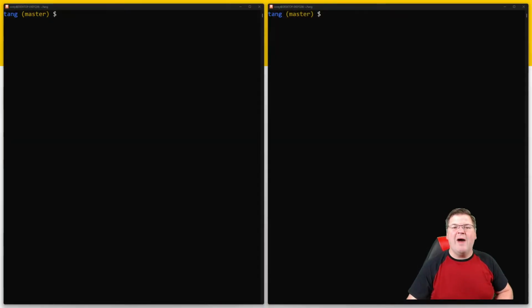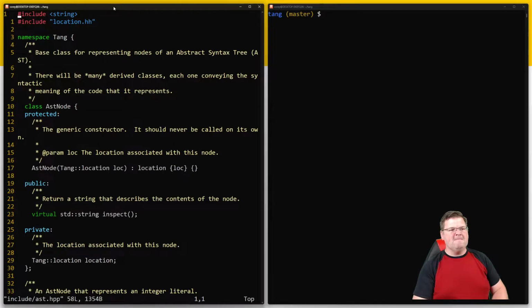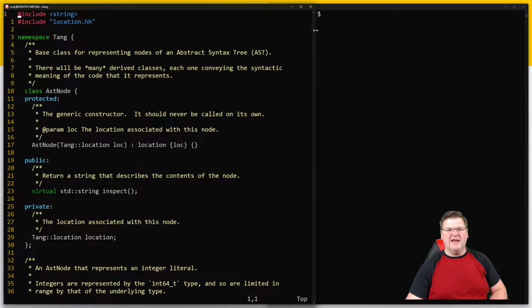Anyway, okay, so we're back. Before we do this, there's some stuff I wanted to show you. I added documentation, so let's look at the includes and perhaps the AST. Just Vim, include AST, because I'm putting all of the documentation in the .hpp files, because that's how I like to do it. And you can see here, unfortunately, evidently 80 columns.